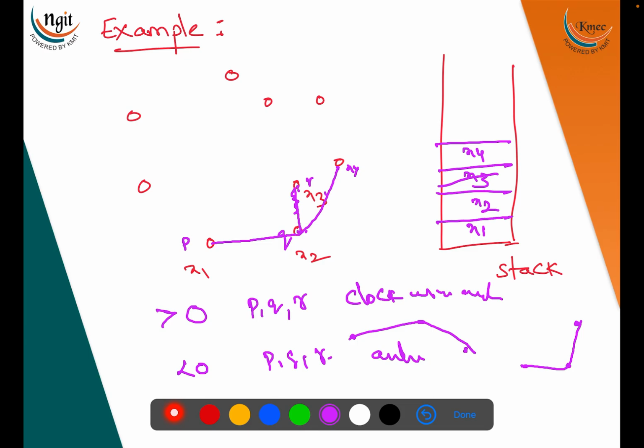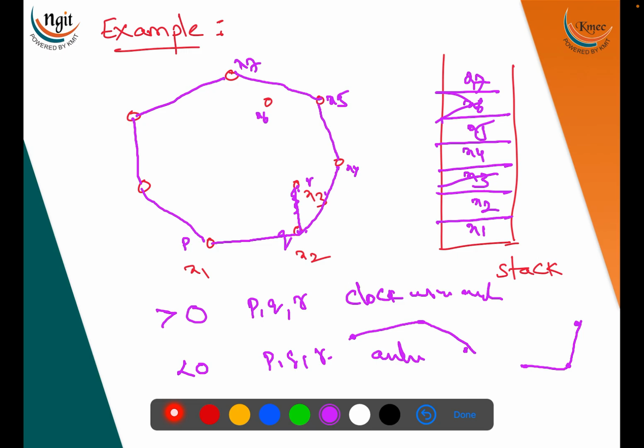Now we are at x4, so again we will go for x5 in the same direction. Now here again you have to turn right to join x6. If I take x6 in the stack, I have to turn right. So instead of turning right to join x6, we will go for x7. I am ignoring x6 and writing x7. Now again x8, x9 and coming back to the x1 vertex.